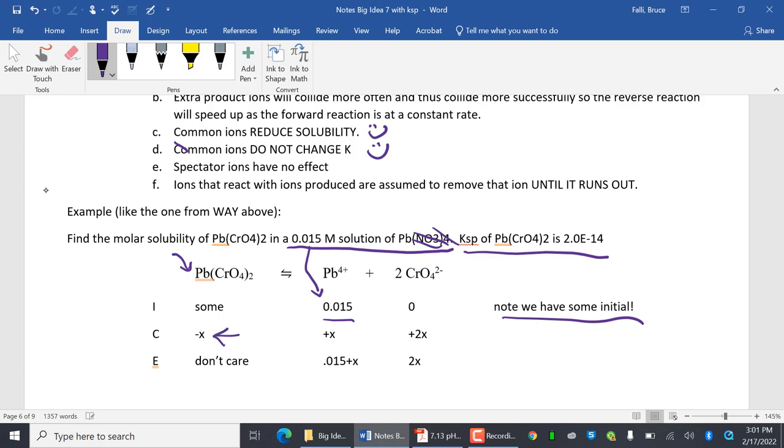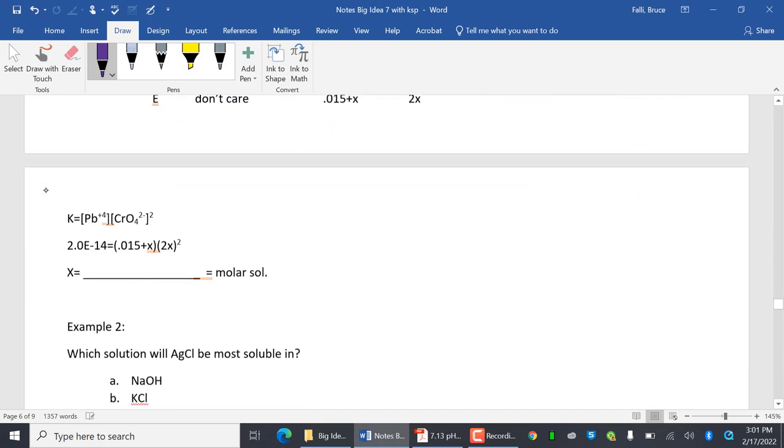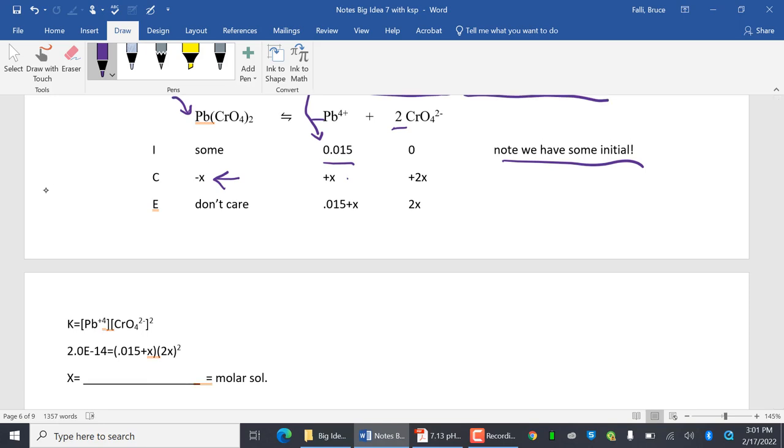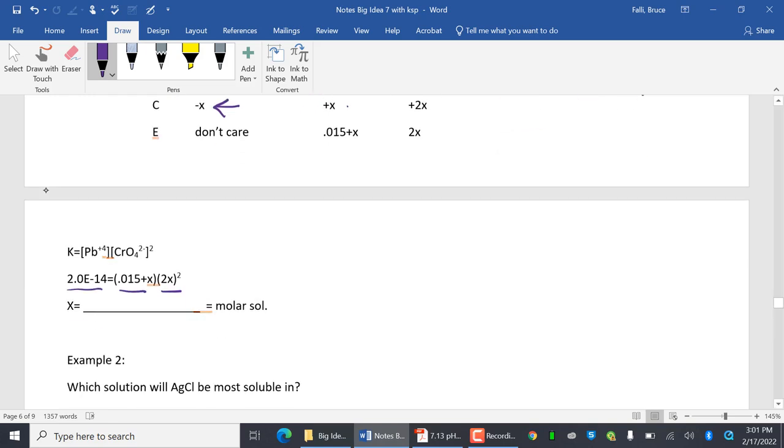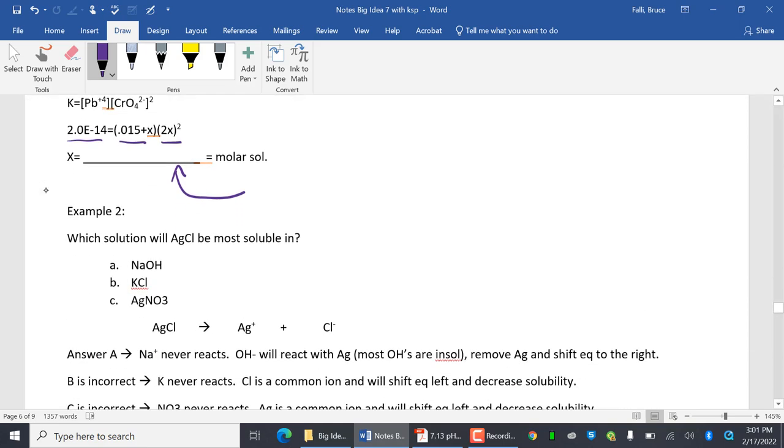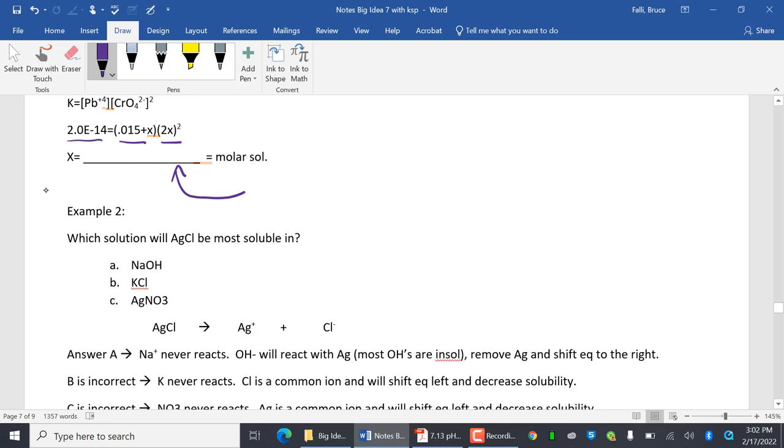Again, minus X. That's my new molar solubility. X is how much forms and 2X based on coefficients. Write my K expression, lead chromate squared, substitute, I was given K, and there's your answer to your pod quiz question. No calculators allowed tomorrow in the pod quiz, by the way, so make sure you write it in.